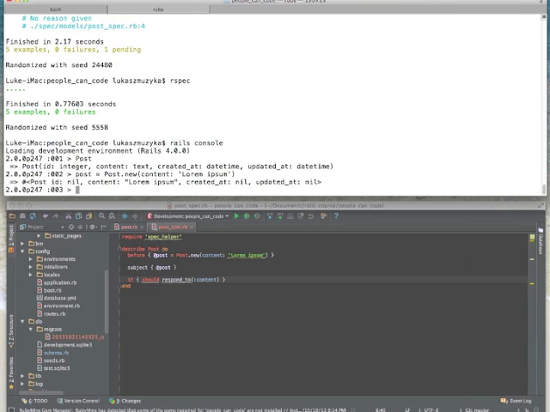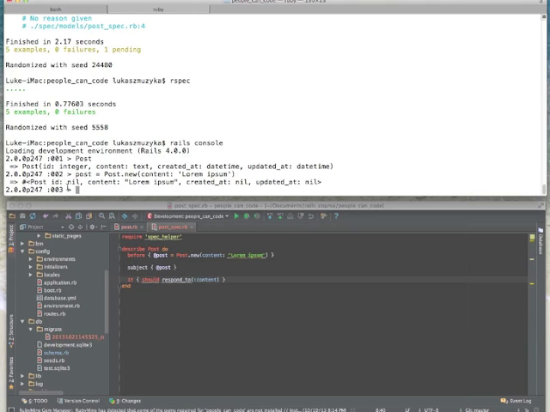Run that. And Rails created a new object for us. The ID is now nil. The created_at and updated_at are also nil, but the content is lorem ipsum. You can already see that this is a valid entry.